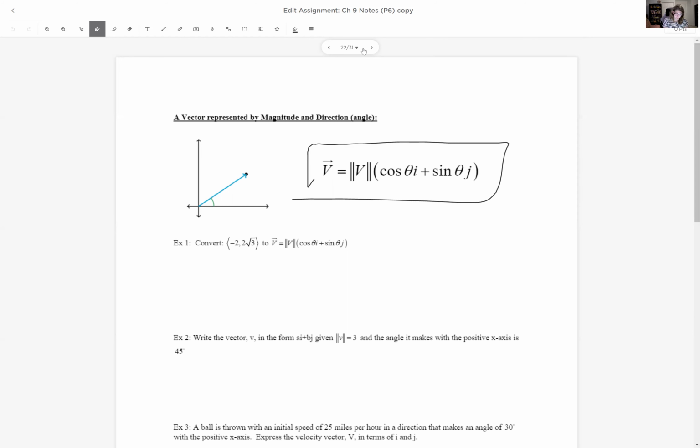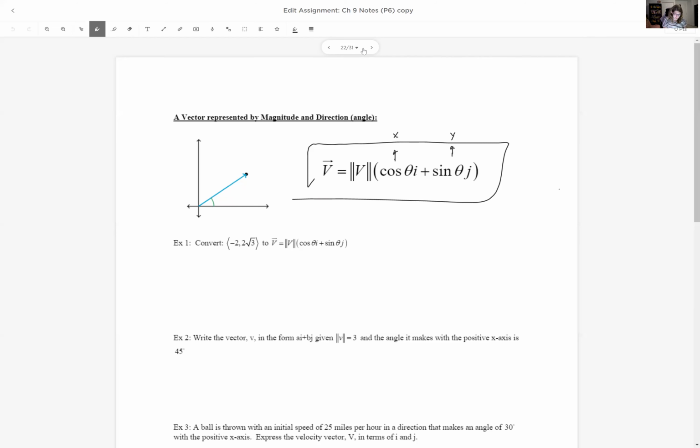Our vector is going to be the magnitude times cosine of theta times the i component plus sine of theta times the j component. Why does cosine of theta multiply by i? Because cosine is the one that goes with x. And remember, i is the component that tells us left and right. And sine has been going with our y stuff. And j is the component that tells us to go up and down. So we're basically turning this stuff into, I don't want to say polar vectors, but it's giving us an idea of how long and what angles we're going instead of just giving a point where it ends.